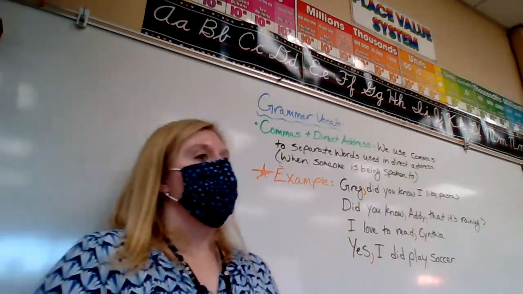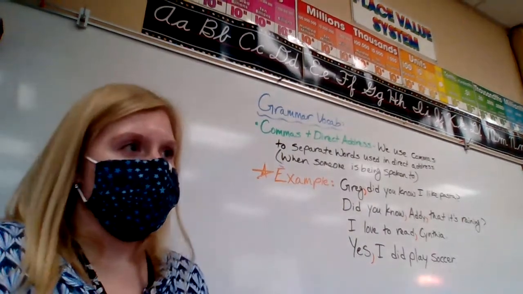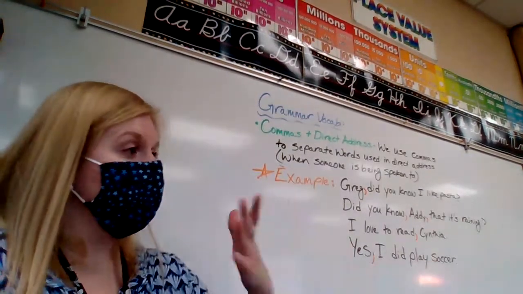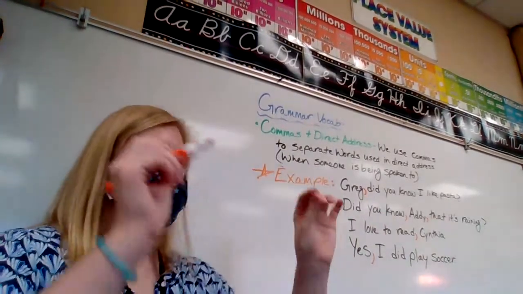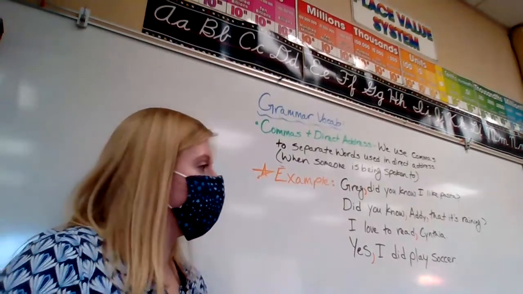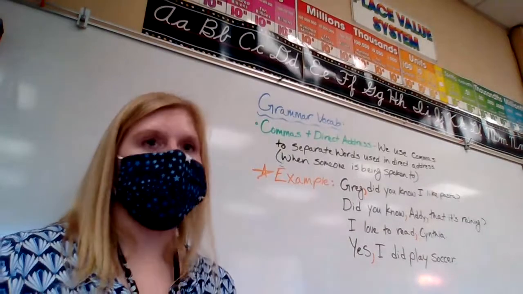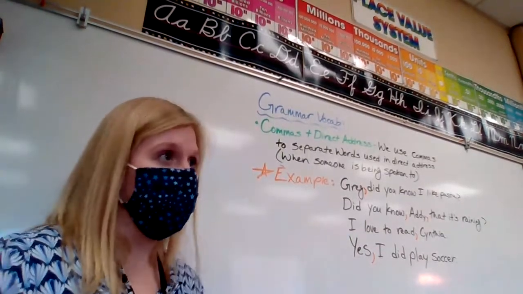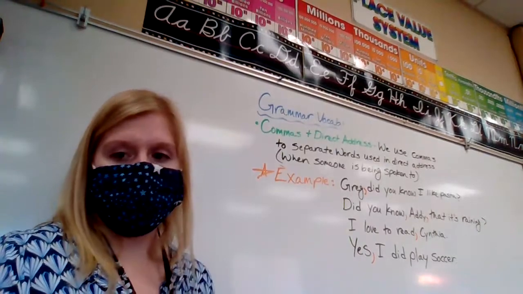So, moral of our story today. When we have a name in a sentence, when someone's being spoken to in writing, we separate that name with commas. Or if we're saying yes, I did something, or no, I did not do something, we separate the yes or the no also with commas. Capiche? Okay.